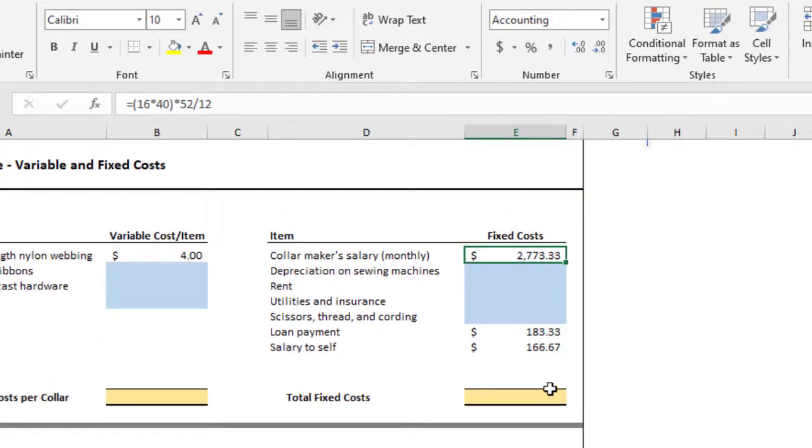So once you do all this, you just have to figure out the blue ones, and then you sum up everything in the yellow. So the sum for this would include all of those, and then you can get your total fixed cost and your total variable cost. And put that in. Make sure you show all your work in order to get full credit. If you don't show your work, you won't get full credit for putting in just plain numbers. So make sure you do that. And I'll give any corrections back in feedback when you get your work back, and you can make those corrections for the next milestone.